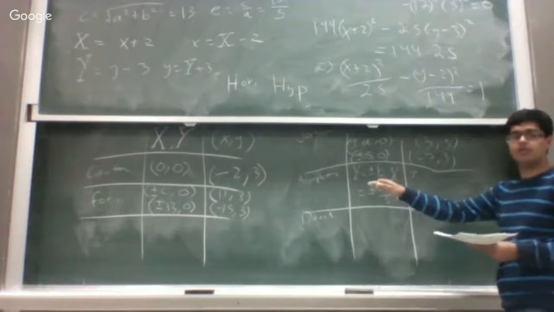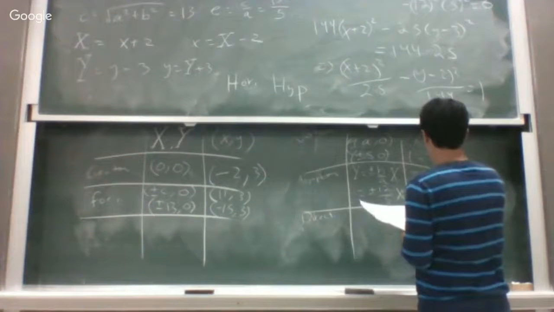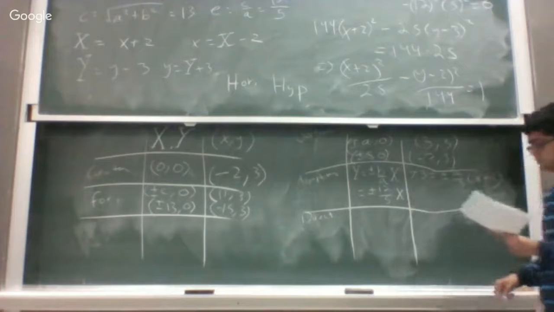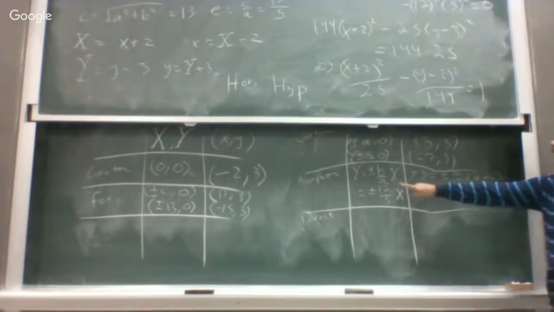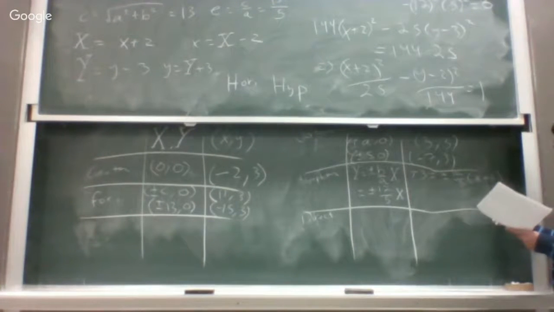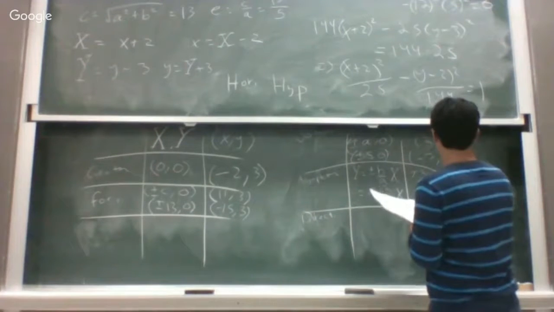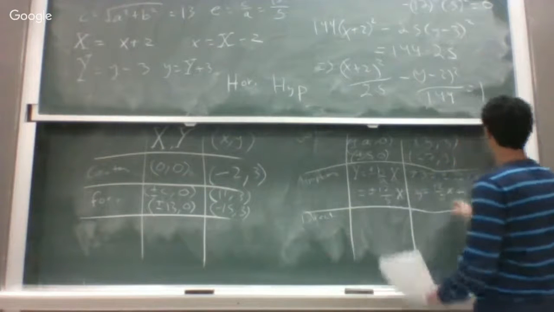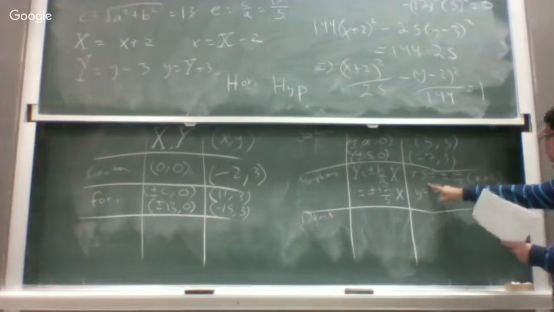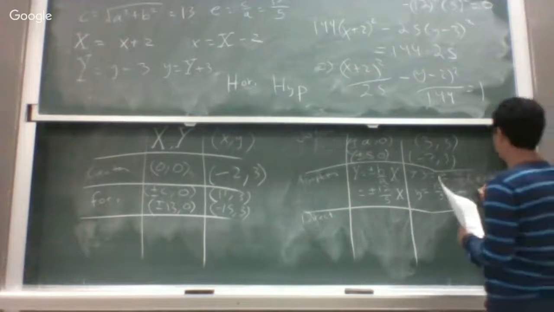But in order to convert it back to little x comma y, big Y is equal to y minus 3, equal to plus or minus 12 over 5 times x plus 2. Do you guys see that? We made the substitution where the big Y is and where the big X is. So then now we have to solve these two to get our equations. So Y is equal to, first of all, a positive 12 over 5 times X plus, so this would be a 24 over 5 plus 3 times 5, 15. So you get 39 over 5.